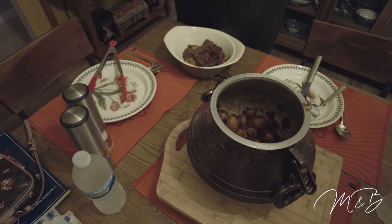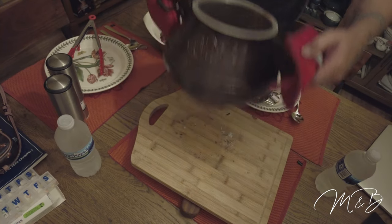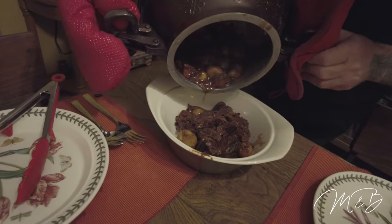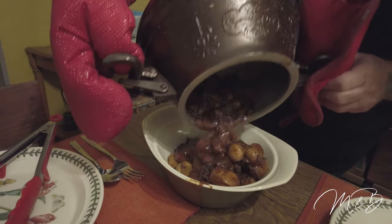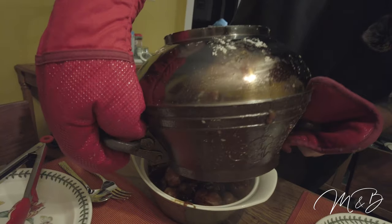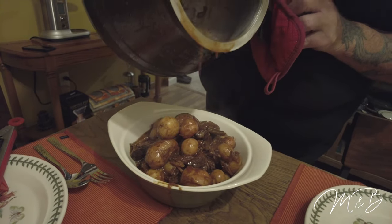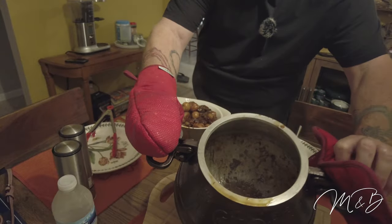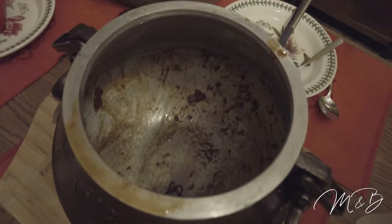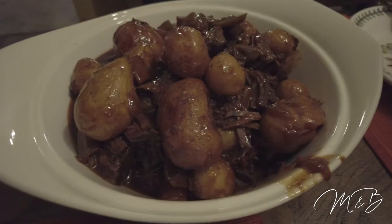Do it this way. Look how nice and thick that gravy is. Okay, I think that's good. All right, it's our finished dinner. Looks good. Time to eat. Beef stew.